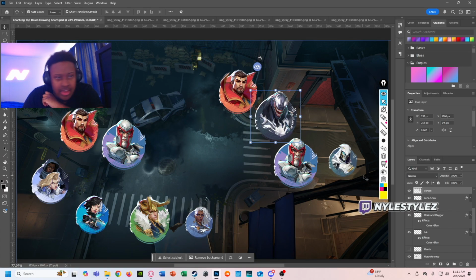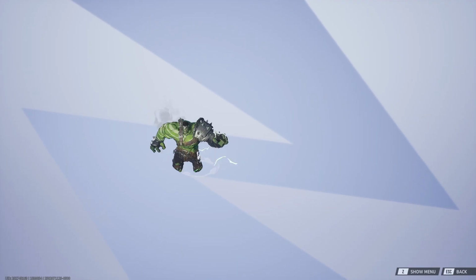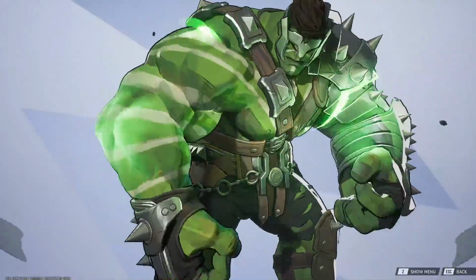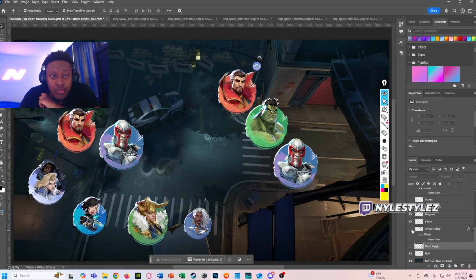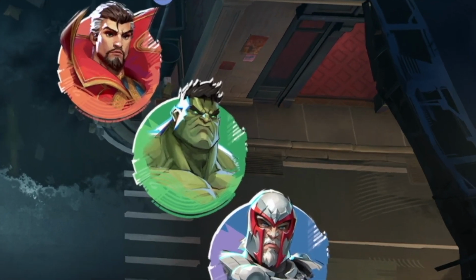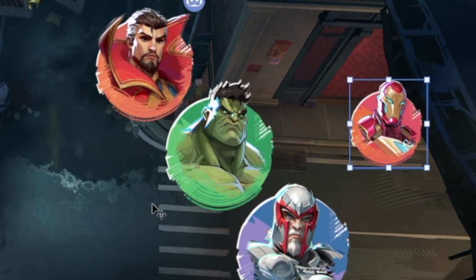Now you may be asking, Nyle, how can I optimize this triple tank composition to make it work best for me and my team? I feel as though a triple tank composition with Strange, Magneto, and you substitute Venom out for something like Hulk, that is where this becomes a little bit more attractive. And if you have access to the Iron Man team up, you can go full Gamma team up with this, and all of a sudden this becomes an absolute nightmare.